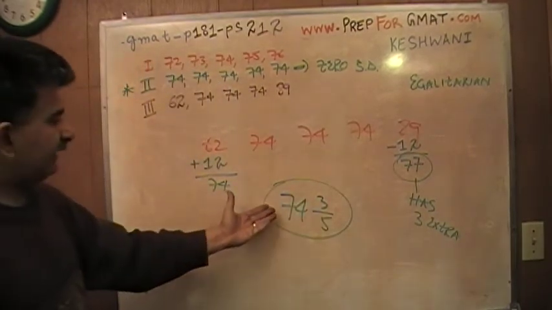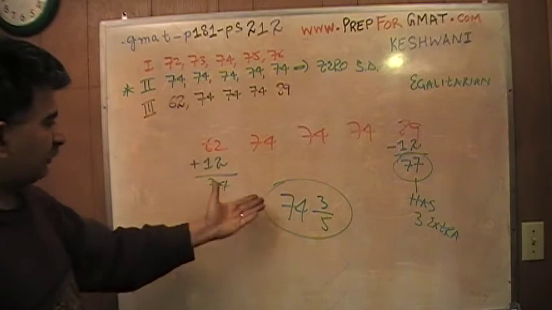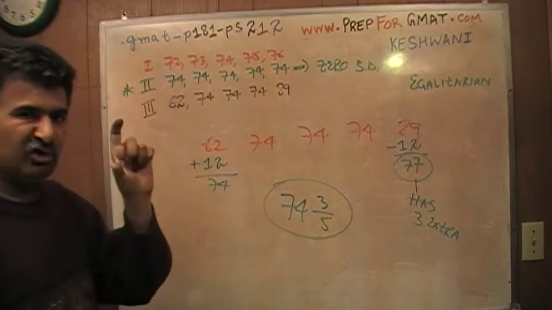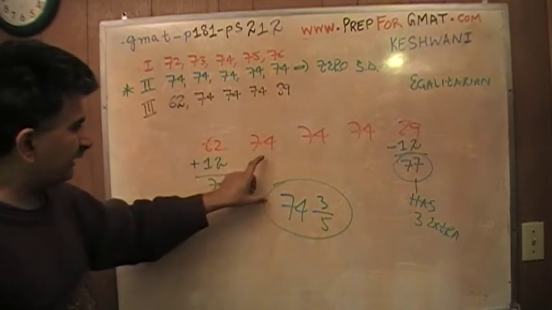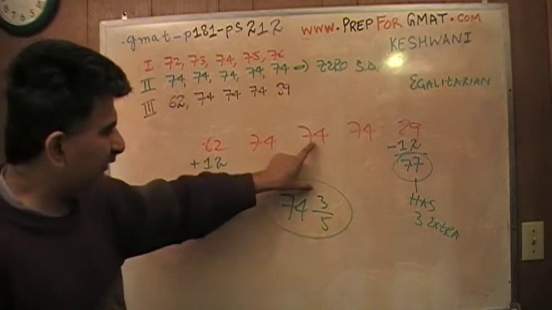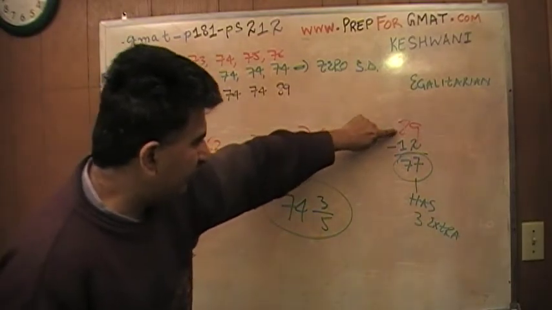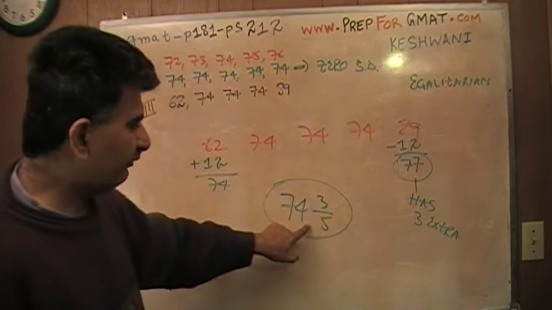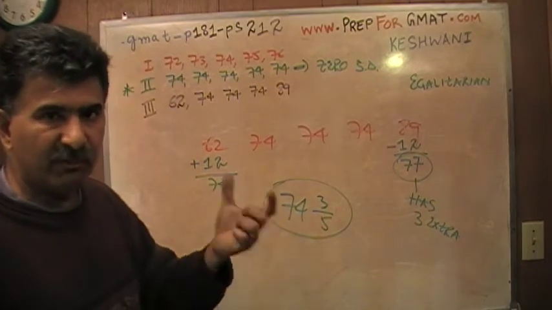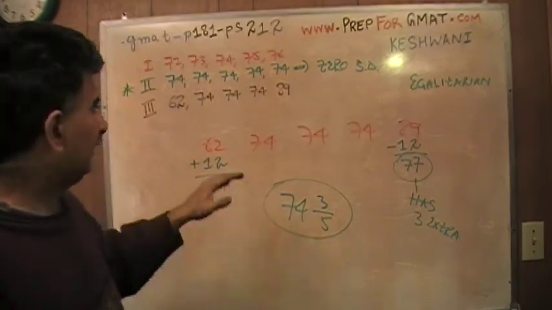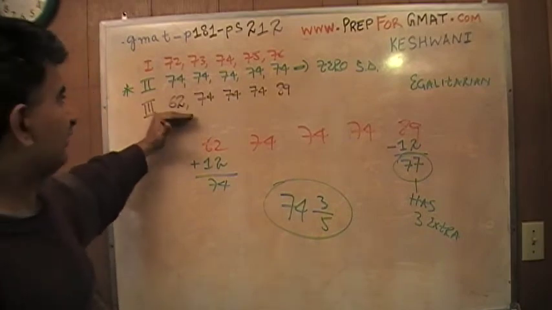And when you take this average, subtract 62 from that, you take the difference and you square it, that's going to be a very large number. Same thing here. It's going to be 350 squared, 350 squared, 350 squared, then 89 minus 74 and 3/5. It's going to be some large number. When you square it, it's going to be a very large number. And this will have a very high standard deviation compared with this guy.